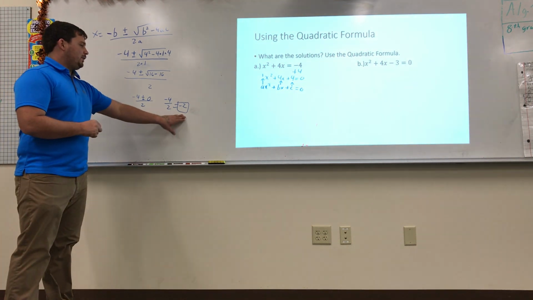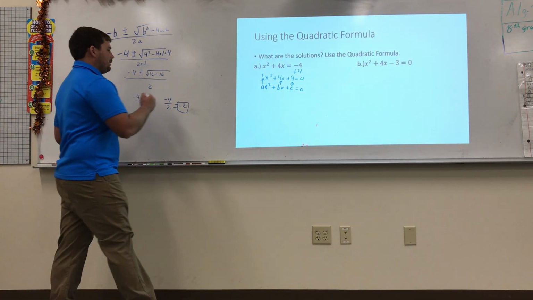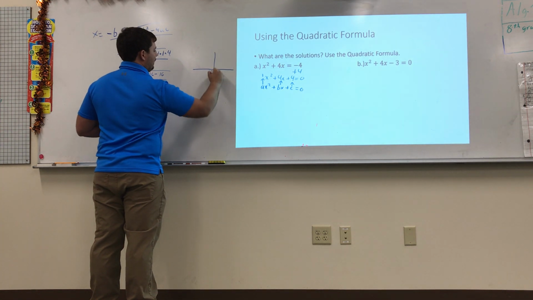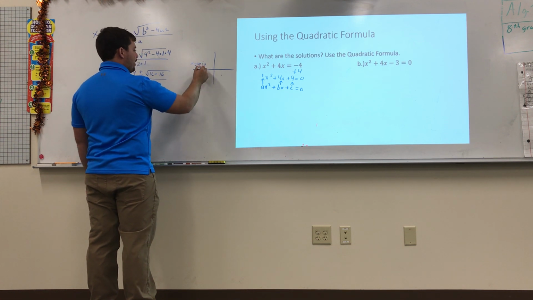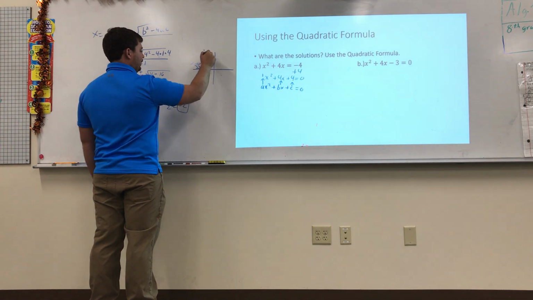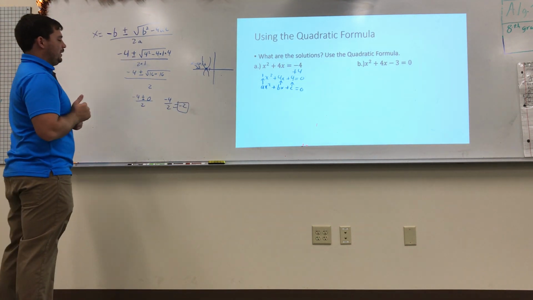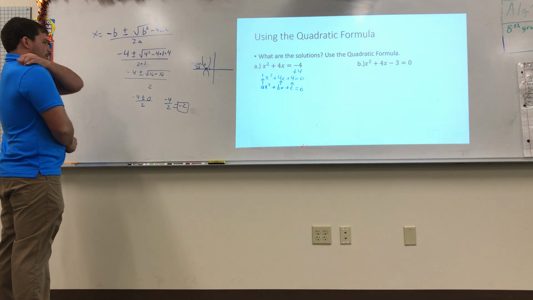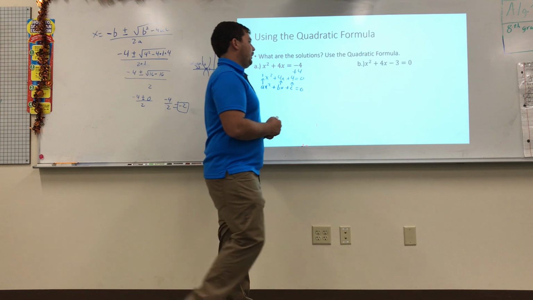What is taking place here is how many times or where it crosses the x-axis. The x-axis is this one. Not this one, this one. So in this case, at negative 2, it's probably going to go right through here. It's either going to be up like this, or it's going to be down like this. But it's only going to touch probably at the vertex, and the vertex is probably going to be part of this point. Okay?